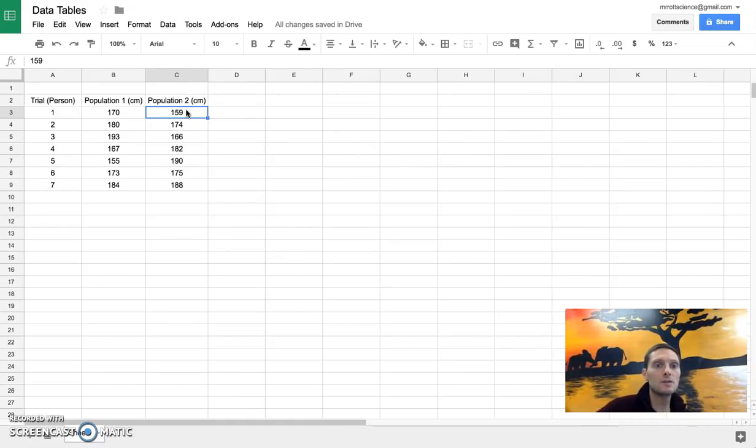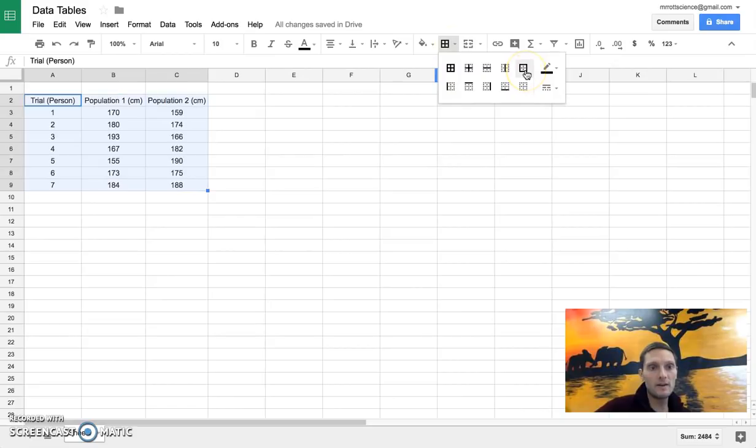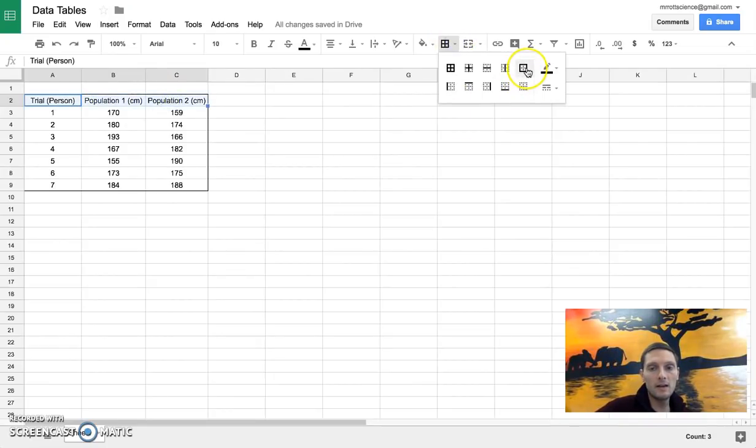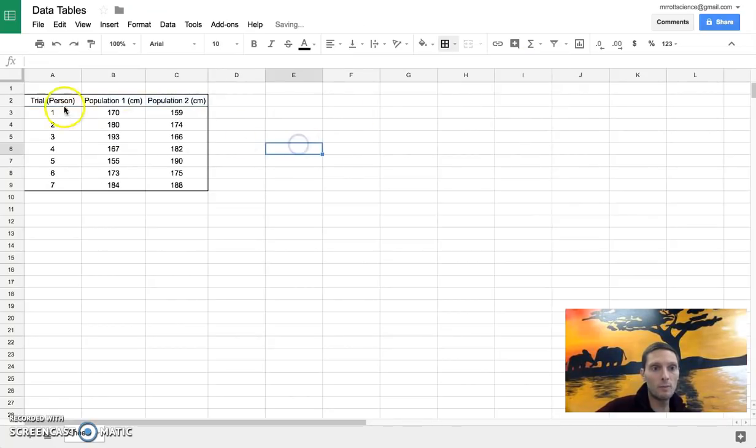A couple of last things you can do to organize and make your table look nice. If you want to put an outline around the table, you can highlight the entire table and go up to this icon, which is the outline or borders. I want my entire table to have an outline, so I'm going to click the outline box. Then I also want to create some separation between the headers for each column and the actual values. So I'm going to highlight these 3 boxes and click the outline box again. That will put a line around these as well. I could add other lines if I wanted to, using the same function and just highlighting the portions I wanted to put a line around.